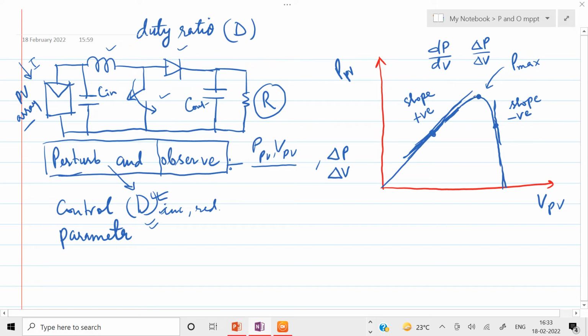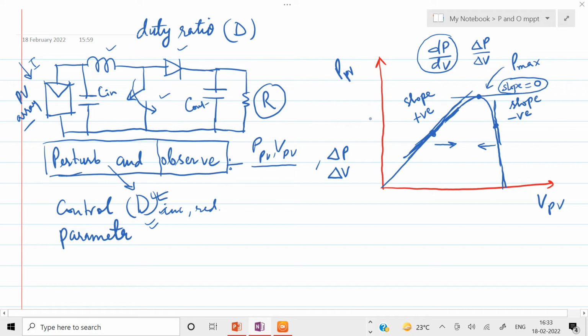So at this point, if I try to find out the slope, what will be the slope? The slope is equal to 0. Okay, so what is the concept now? The concept is to find out this slope. If it is positive, try to move forward in this direction till you reach the value slope equal to 0. And if the slope is negative, try to move on the left of the curve and reach the point where slope is equal to 0.